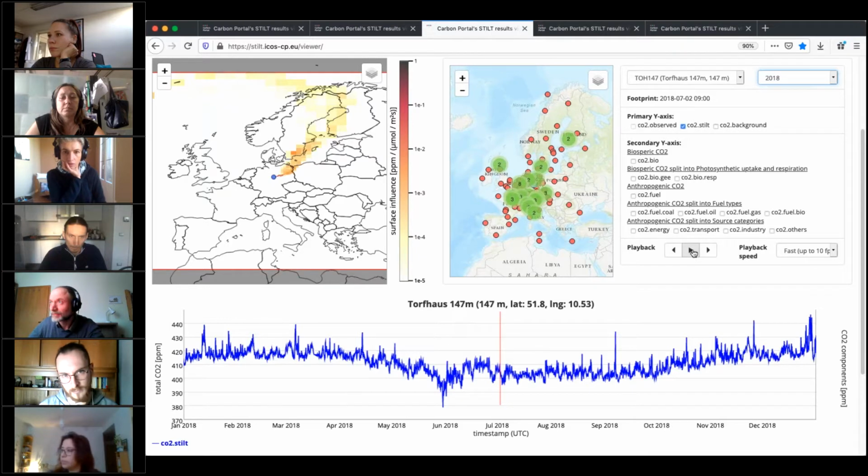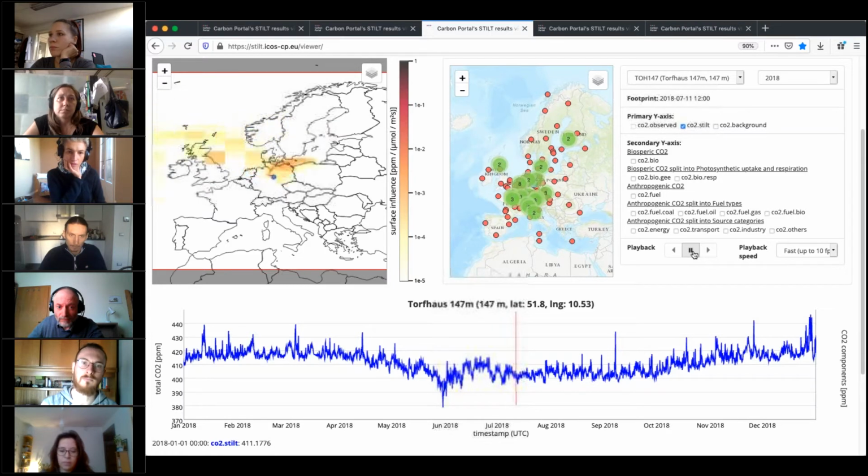I will try to go through the animation, but I'm not sure it works. It will probably be very slow here. Works fine on my screen. Okay, perfect. But I will stop again and point you to some other ideas.